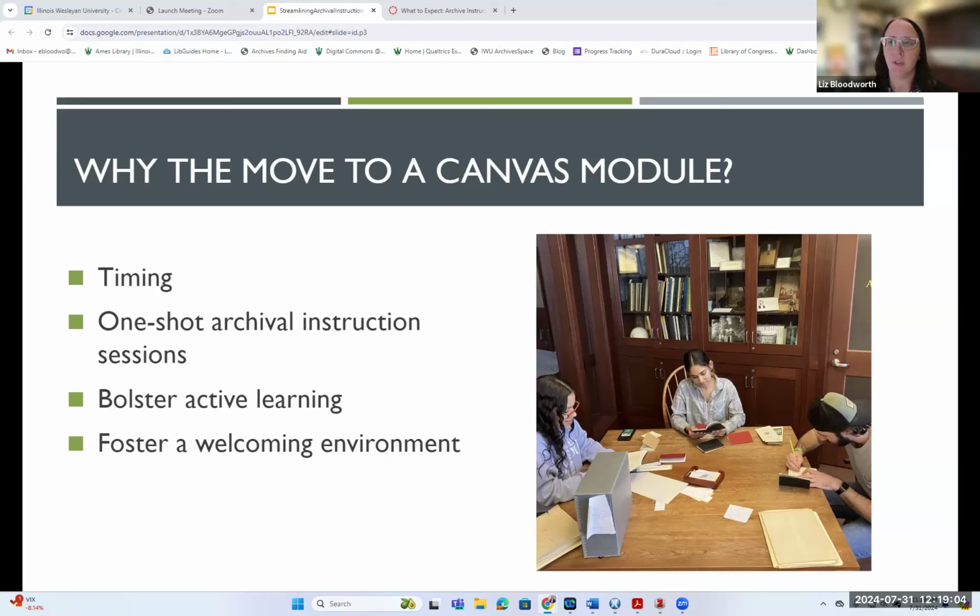Presenting some of these introductory concepts in the Canvas module allowed me to bolster active learning by moving directly into the interaction and experiential learning activities that we can do in the archives, and allowing students more time to directly use archival resources and less time talking about the not so fun rules of visiting the archives. As such, I was hoping to foster a more welcoming environment by making students more comfortable with research in the archives and letting them know what to expect.